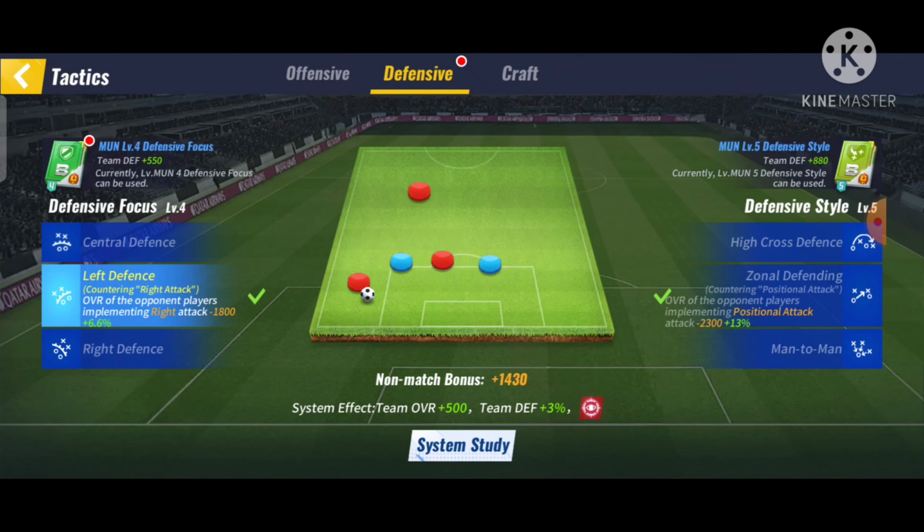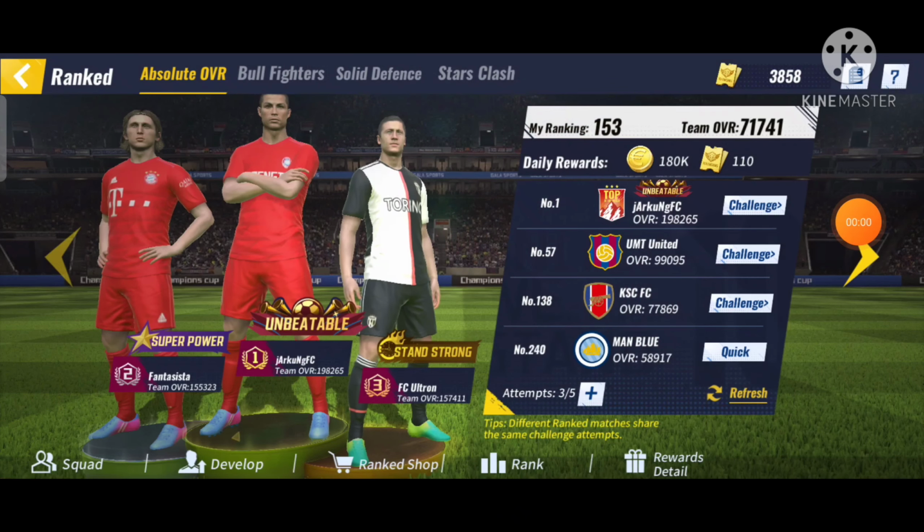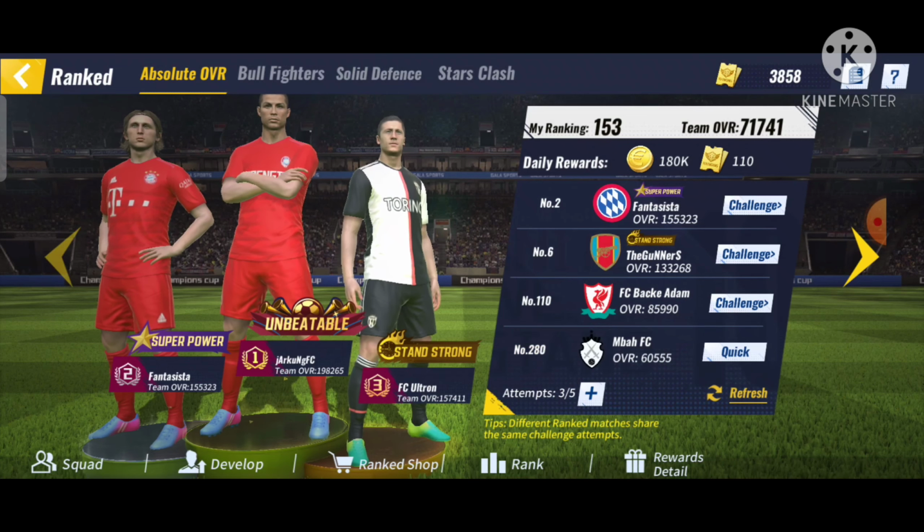I'll just play one match and I'll show you. Yes, so now the effect of system study I'll show you in a rank match. So now let us select KSCFC or something closer to my rating. Please, something closer to my rating. 71, okay. Come on. 78, no. Yeah, FCPHATHUB.